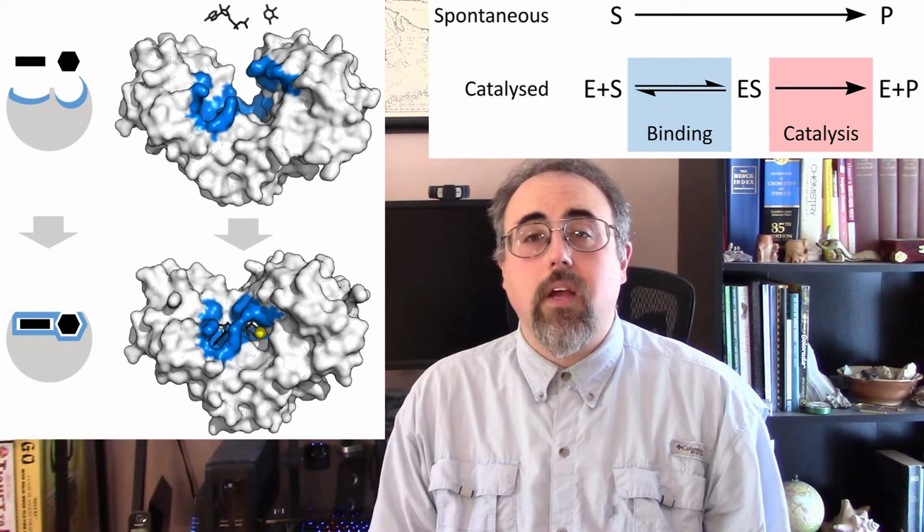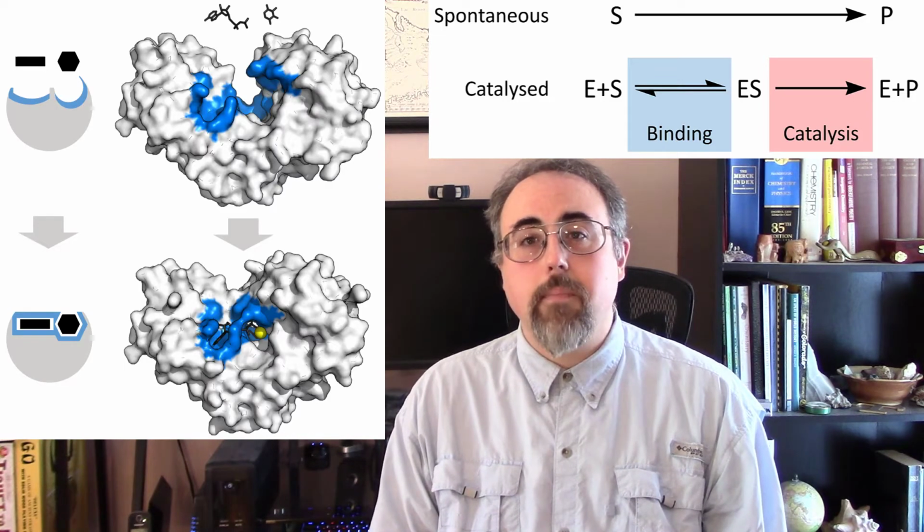Now, enzymes, because of their very high shape dependency, are only going to be doing chemistry on a fairly narrow subset of substrates. Try to say that 10 times fast. Now, some enzymes have a larger variety of substrates that they can work on. Other enzymes are specific to one molecule and one molecule only. And that's actually pretty much the norm. One or two molecules is all they can work on.